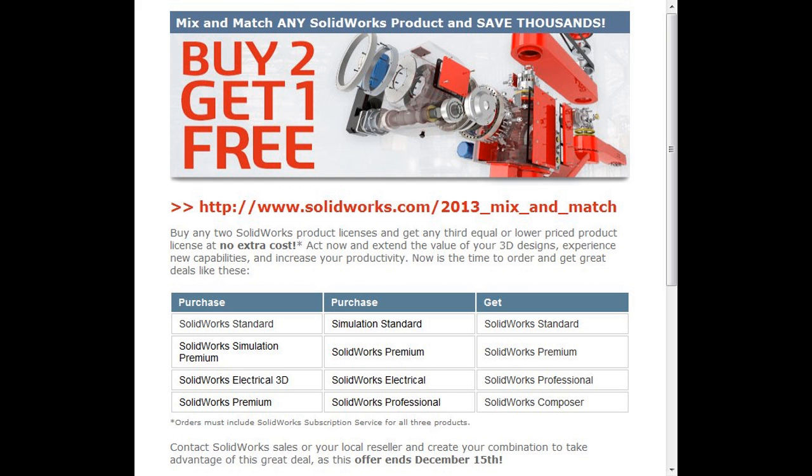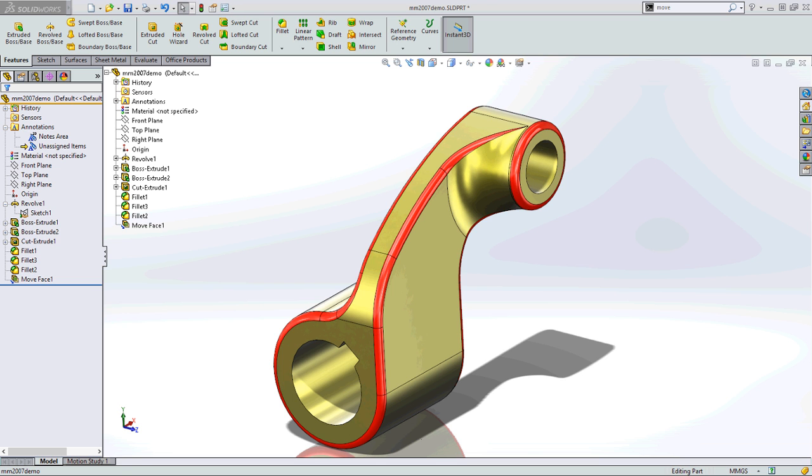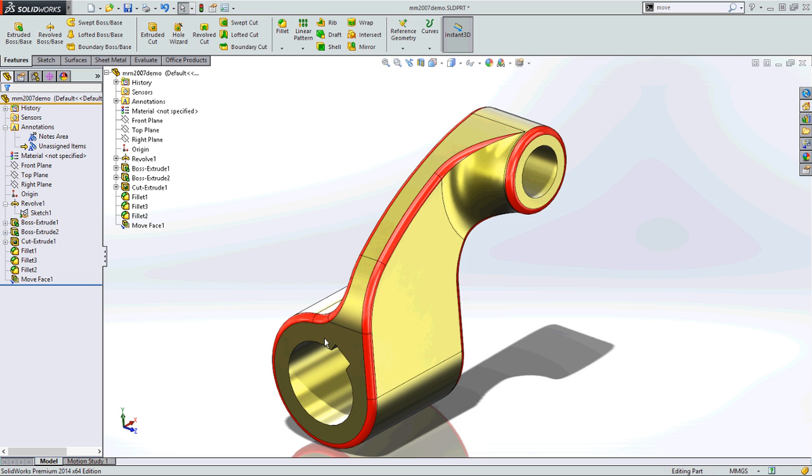My favorite mouse gestures. Well, I'll show you what my mouse gestures are. I'll go back to a share here, and I can show you what mouse gestures are and go through them real quick. So this is in part mode. You have separate mouse gestures for part, sketch, drawing, and for assemblies. Those are all customizable. In order to get your mouse gestures, just right-click, and I have chosen to do 8 mouse gestures.